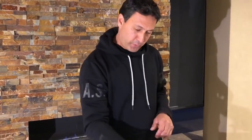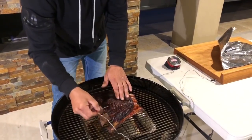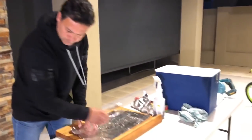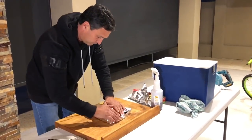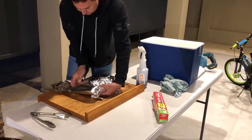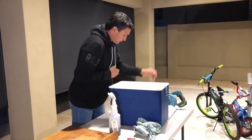I've hit a temp of about 192 — a little bit low, but I'm going to rest it now and that'll just creep up around the 200 mark. The probe now, as you can see, there's just no resistance — it's just soft. Beautiful, that's what we want. So that can all come out now. We're going to wrap this, and that goes into the esky. Lid goes on and that sits for one hour. Once that one hour is up, we're going to unwrap it, cut it up, and go from there.